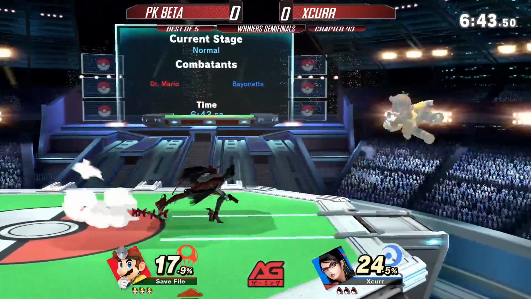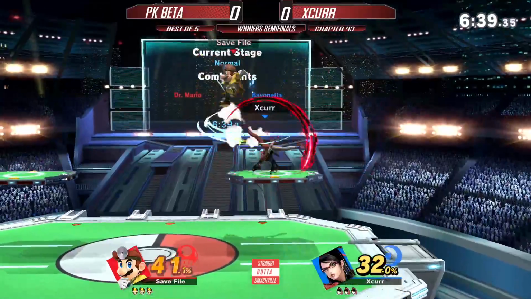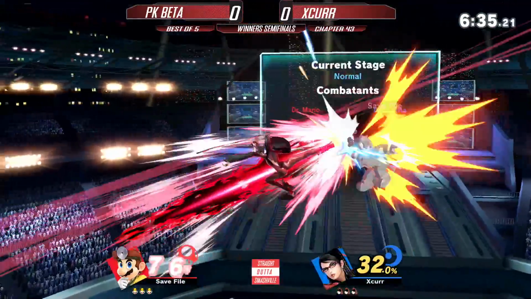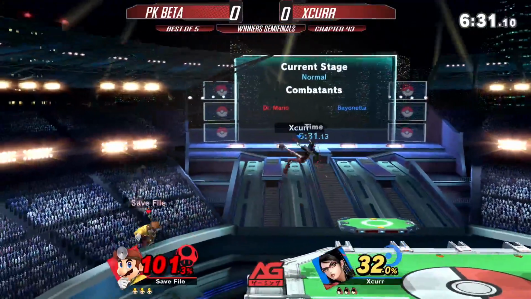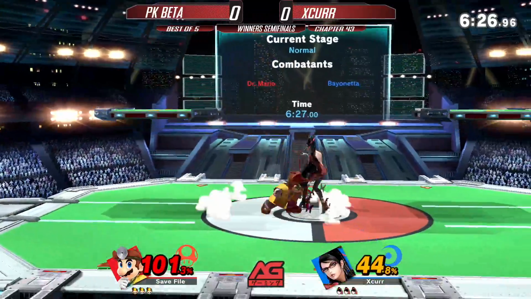But let's go back to this action where it's gonna be PS2 once more. PK Beta though, trying to find a way to get back onto the stage here. But Xcurr here popping off. There comes that Bayonetta. You see that sauce coming in there. Already taking him for a ride all the way to the top. Can he go for it? Not gonna get the kill just yet, but that's already gonna be some extensive damage here with 101%.